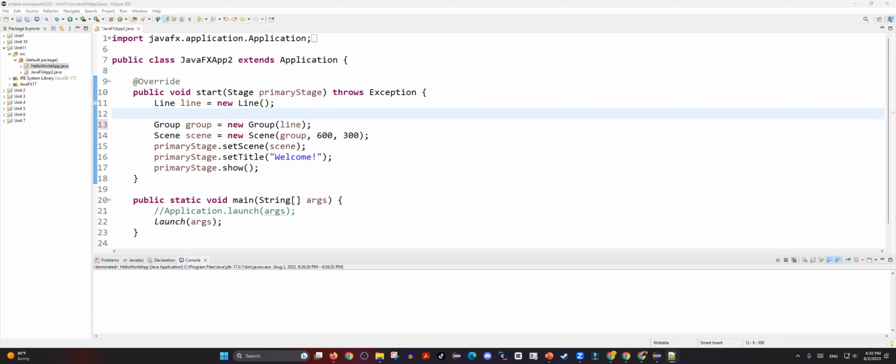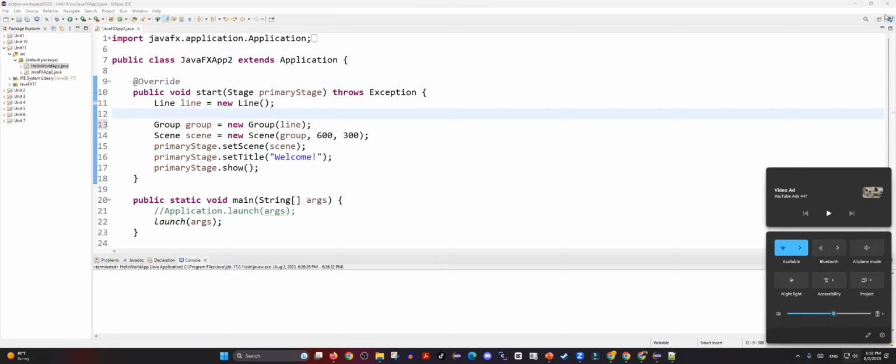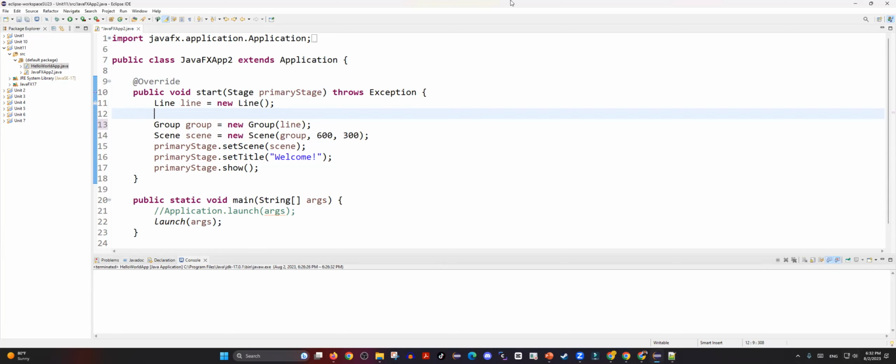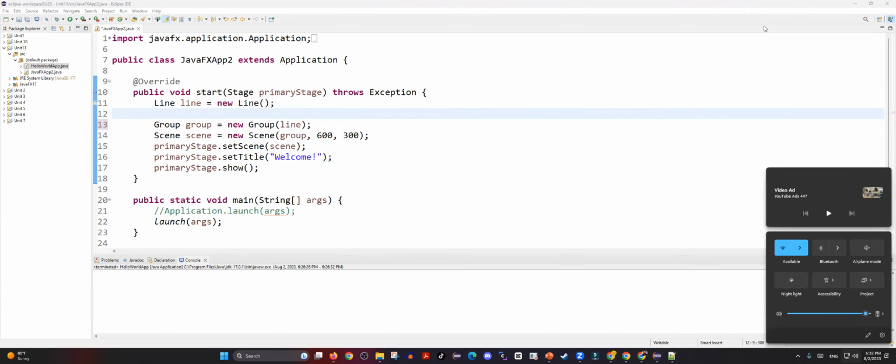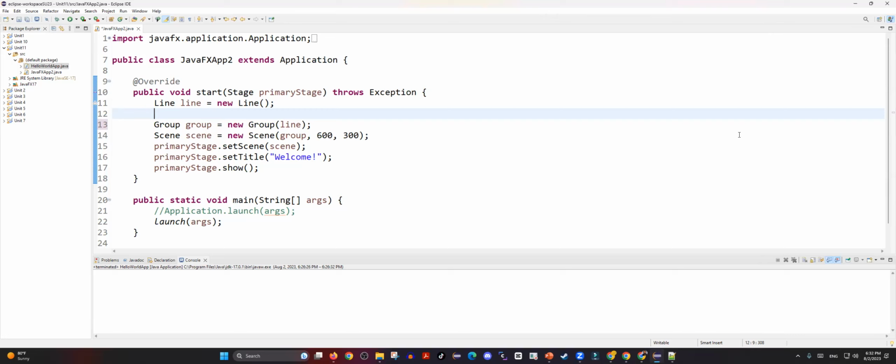I would say it's a shape that exists between 2 points on just a little 2D plane. Okay, let me increase my volume for my speaker. Go ahead. Can you say it again? I think it would just be a shape that exists between 2 points on a given plane. Yep, very good. That's all the line is.